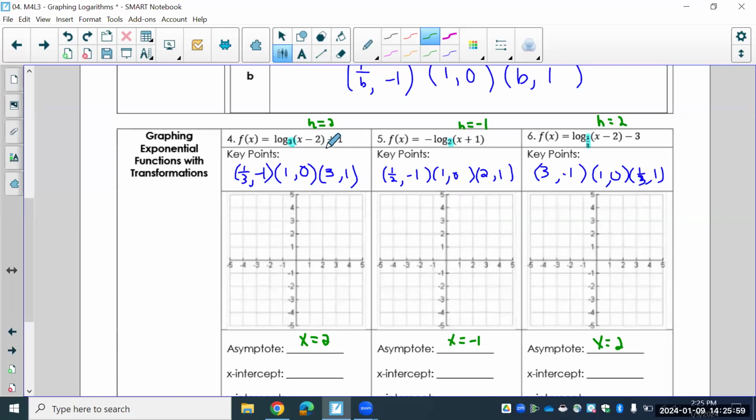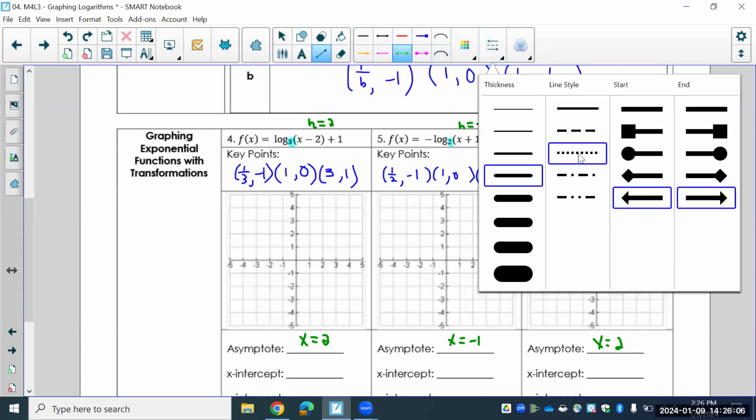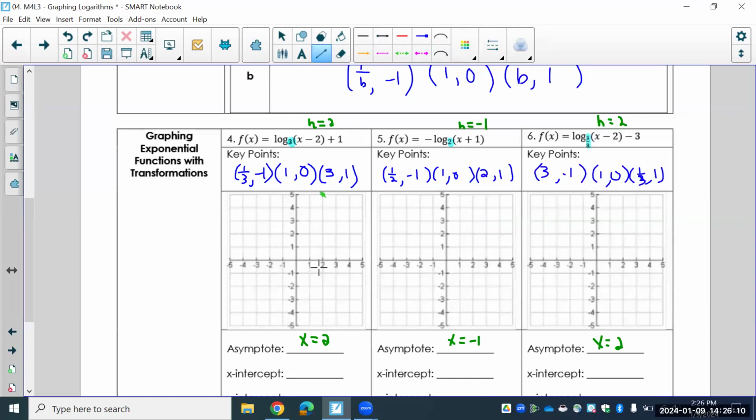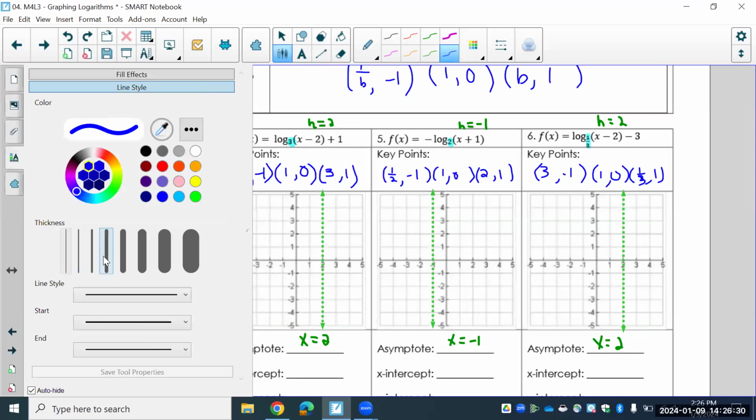So just double check and make sure you didn't make any careless errors, and then we're going to graph those first. I always like to start with graphing the asymptotes, because if you start by graphing the asymptotes, it helps focus what you're going to do and what your end goal will be in the problem. Now, some students don't move the asymptote until they actually move h with the critical points, but I have found in the years that I've taught this that graphing the asymptote with the critical points and then moving the critical points after that kind of gives you a check.